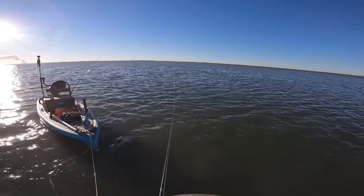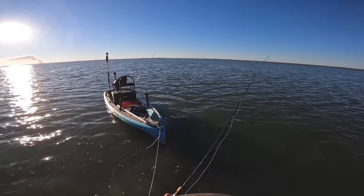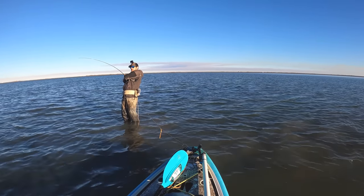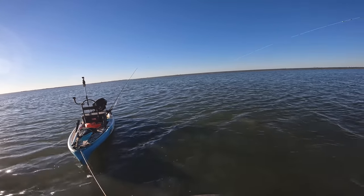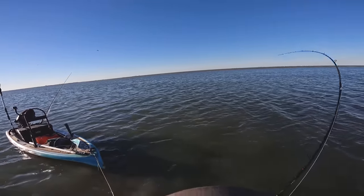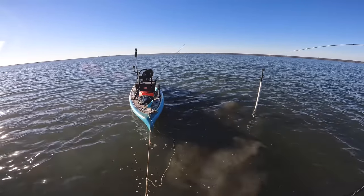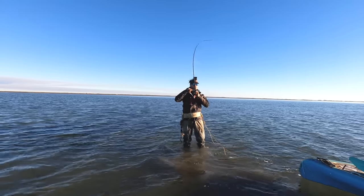Let's see what this mullet's jumping about. Oh, buddy! That is what that mullet is jumping about. Holy cow. Maybe the big ones are out further. Come on, big fella. This might be one of the bigger ones I was looking at. Oof, gotta be careful with the stingrays, man. I've seen so many. Oh, if he goes around the boat, we're in for a fun time. No, we're good. Woohoo! That's what I'm talking about, baby.